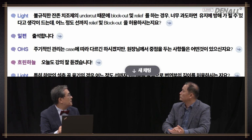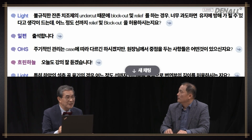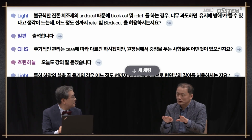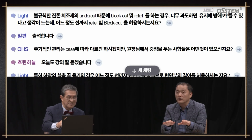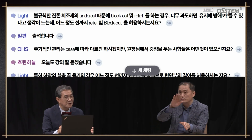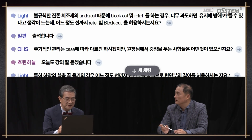And then another question: because of the irregular residual alveolar ridge, if you have an undercut and you do block out and relief, it could hinder retention. So how much do you allow for the relief and block out? Well, that's a bit of a vague question. You have to make a clinical decision. Like if there is an undercut and the insertion happens vertically, there is a hindrance, then you have to remove it. But if you insert at an angle, one side first and the other side later, sometimes it's resolved.